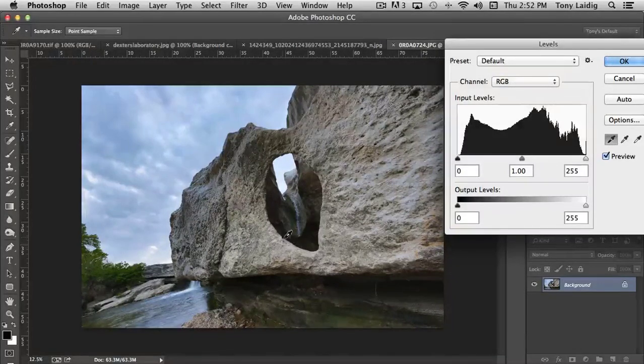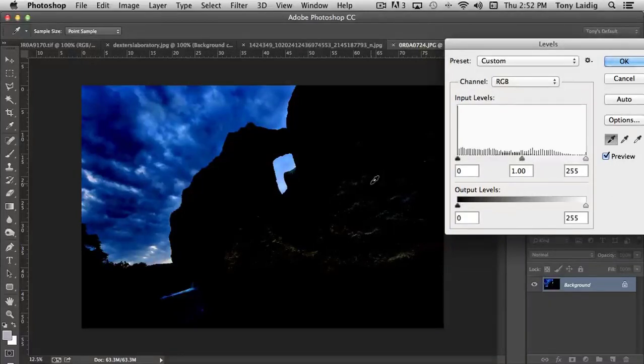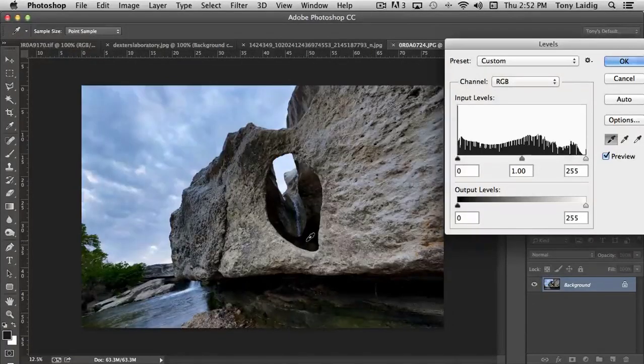So in this case, 100%. So if I click in this shadow area, it's going to reset the image based upon where I clicked. Okay. Now, if I click in a light area with the shadow, it's going to extremely darken it because it will take that lighter pixel and reset it to black. That's how the eyedroppers work.